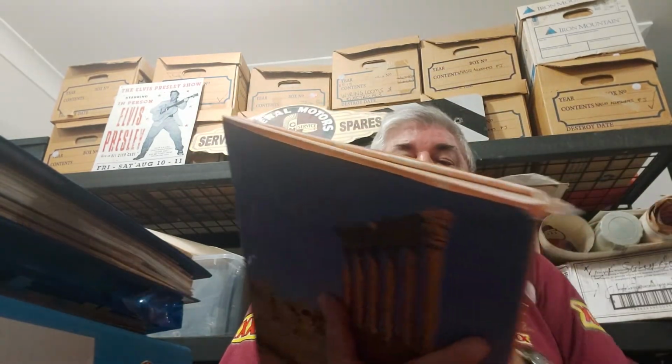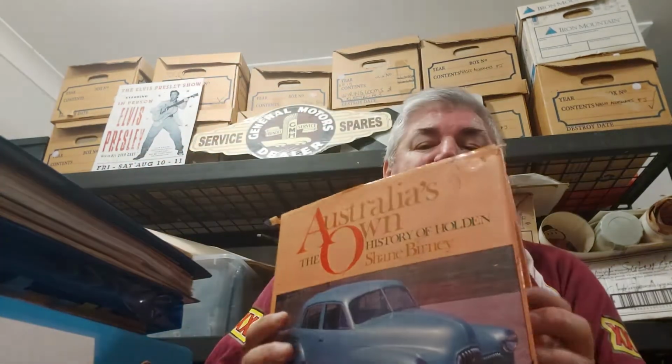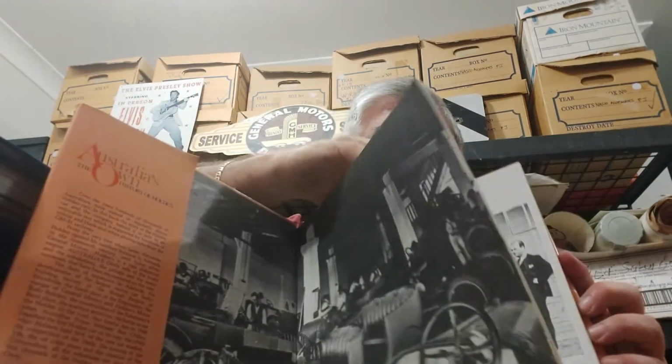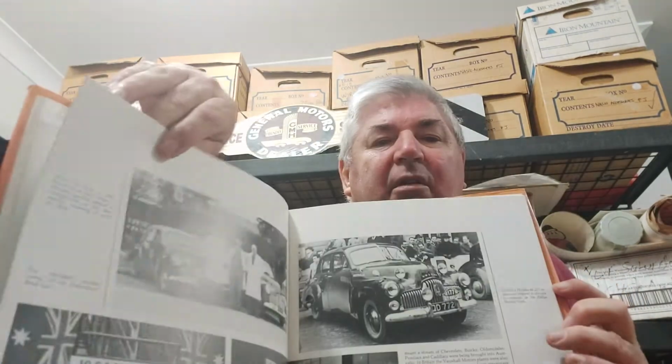But things really didn't hit their straps for quite some time. There were picture books at the time. This one, Australia's Own, The History of Holden by Shane Burney. It's not bad, but there's a bit of text in there, but it's a really big photo book. A lot of photos and stuff like that, and they're all great. But I've forgotten all of that because I've been too busy with the real car, I suppose, and the other things that pop up.